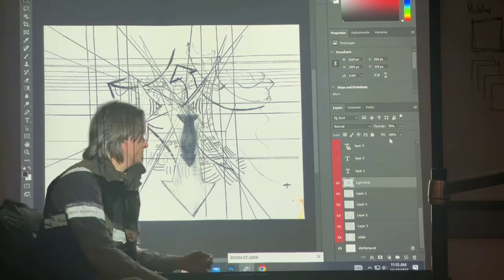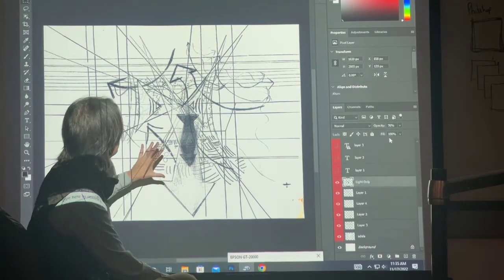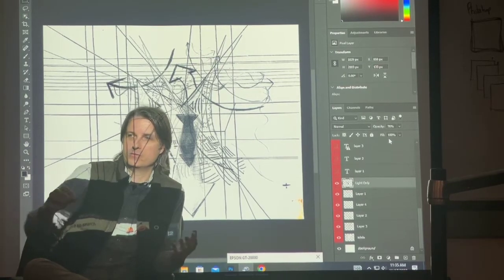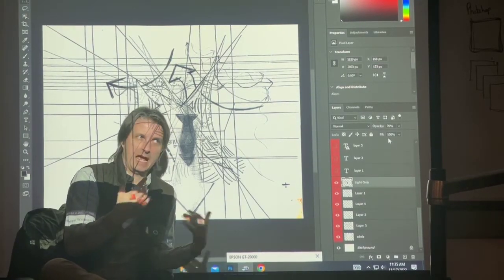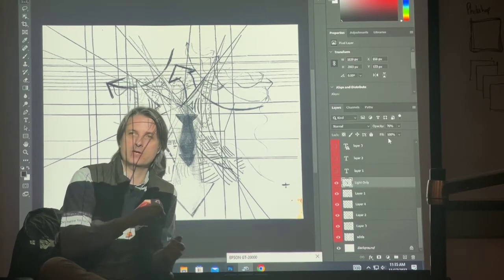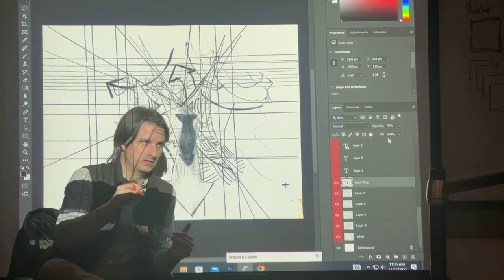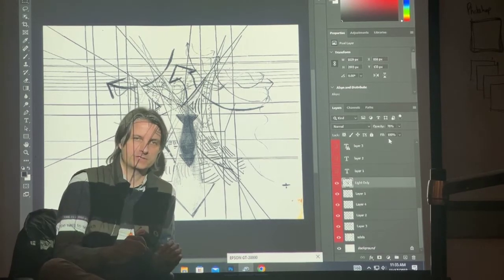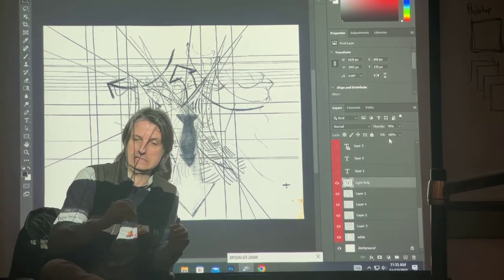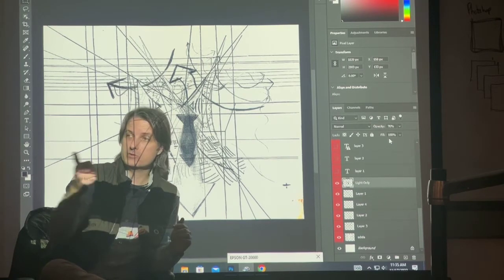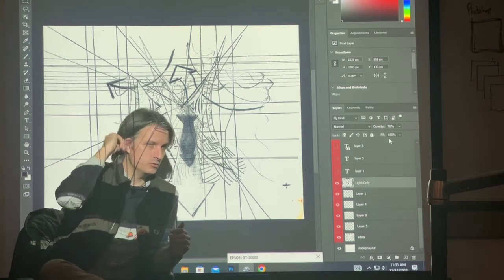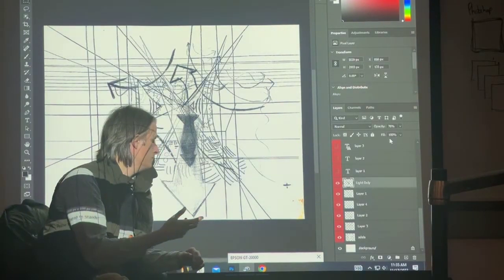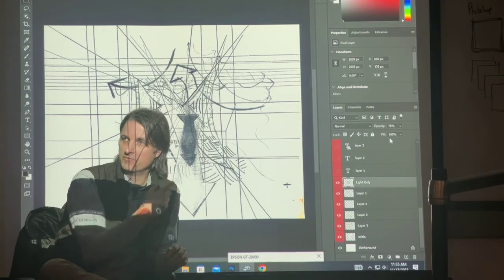Can you guys see, there's even on here a couple lines where it's just like, I don't know. I also think it makes you slow down just a half step. Just slow down just a half step and be like, okay, if I just draw this a little bit slower, right? If it's not a lot slower, just slow down just a half step. So instead of rushing, go slower. You know you can clean it up later. If you really don't like it, you can just turn it off. But it makes the cleanup digitally go faster.